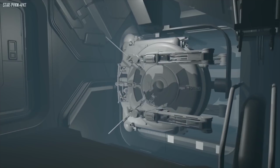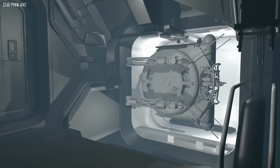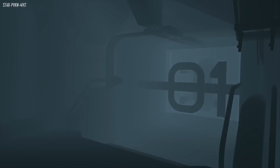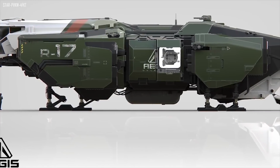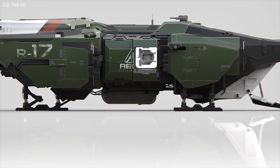Anyway, next question. How many ships can the Vulcan repair? Now, this would obviously depend on the job required. One job may require all the fuel that you have, whereas another one may only require 10% of the fuel. And the same goes for supplies and repairing. So there's no way of saying how many it will be able to do. It all depends on what the initial jobs require you to do.